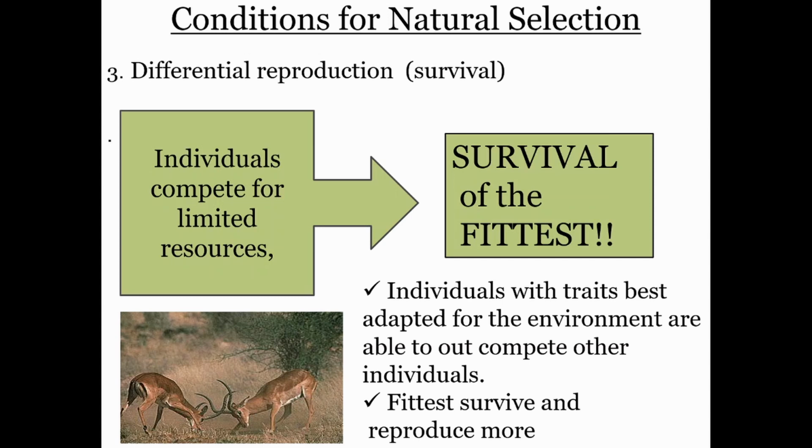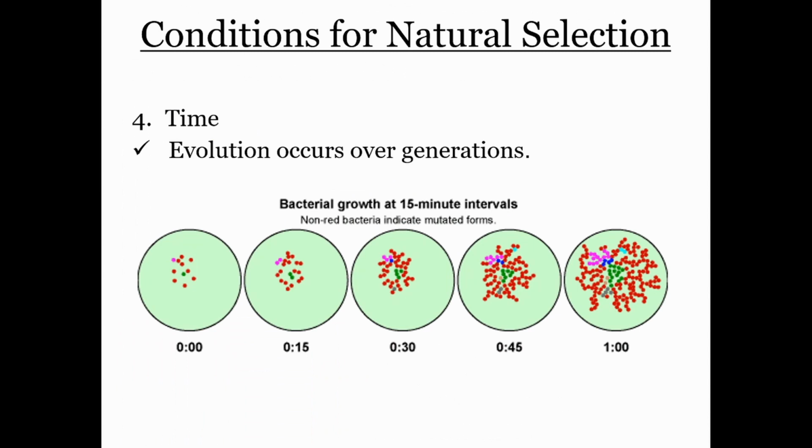So keep in mind that phrase, survival of the fittest, and what it really means when we're talking about natural selection. Individuals are competing. These individuals are diverse, and those with the traits that are best suited for the current conditions will have a better rate of survival and reproduction. One of our last things is also time. Now, we'll put an asterisk with this one, because it goes with evolution that, again, we're not talking about an individual changing over time. We're talking about generations changing over time.